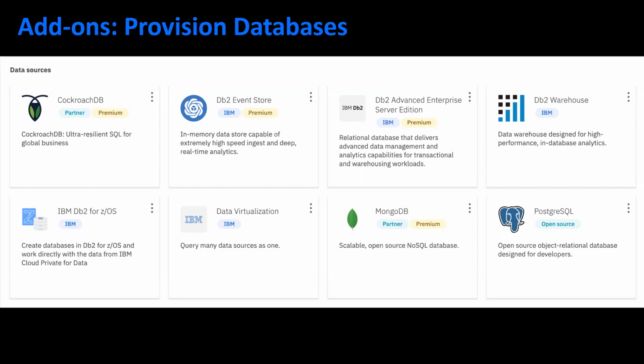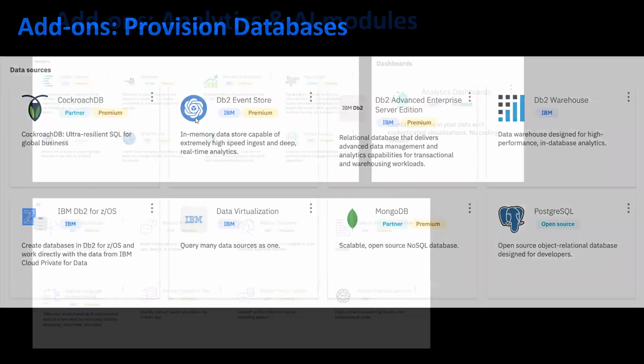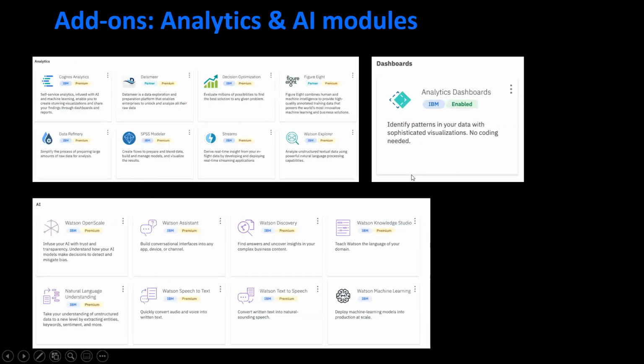DB2 Enterprise is sold separately, so that's a premium, but DB2 Warehouse actually comes with it free. PostgreSQL is open source. Mongo, that's an add-on. Data virtualization. Yeah. So you can see right away, again, this one actually comes with it, but there's a lot of different options for it, and they're constantly adding to it. So every time I pull up a slide, it's usually outdated because something else has been added. It's like counting the number of apps in the App Store on a Tuesday and then talking about it on a Wednesday. There's no way.